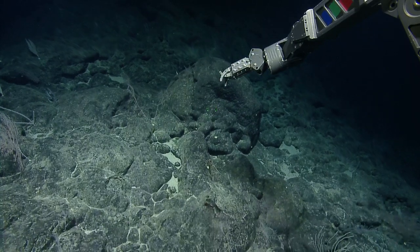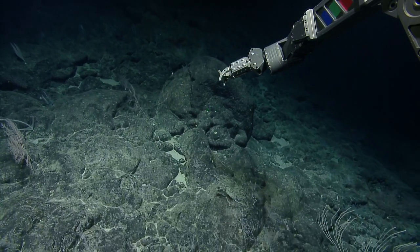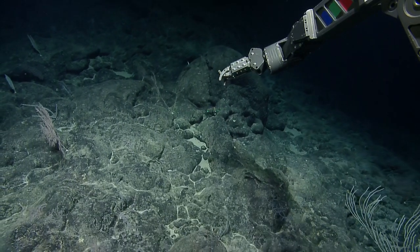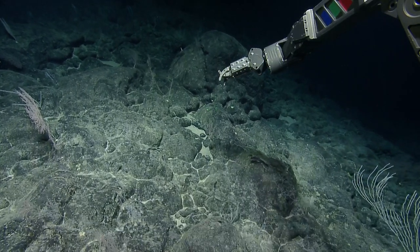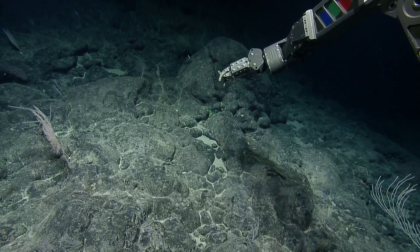Well, we made the choice to come up to the summit, so we can't leave this summit until we get a rock. I think there's going to be rocks here. I don't see that any of those in there are necessarily loose. That one wasn't. What do you think, Steve? I think we should keep looking around.